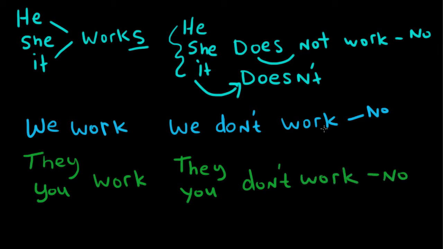No. So, the only one where we have to use the S is for the third person. So, for the third person, we use doesn't or does not. It's pretty easy, right? So, let's think of some more examples using present simple negative. So, present simple negative can be used for all the pronouns.